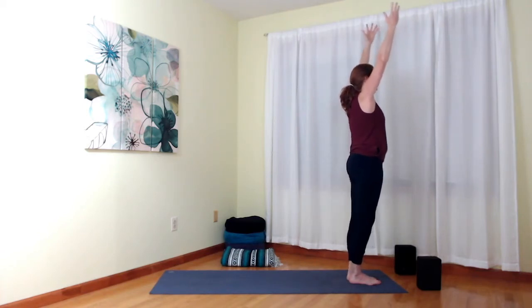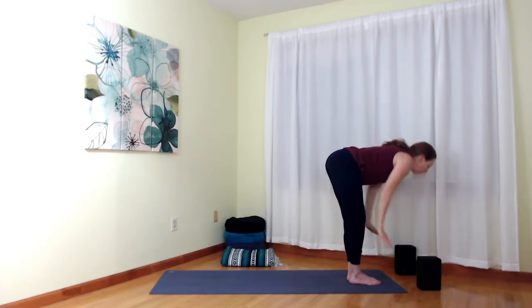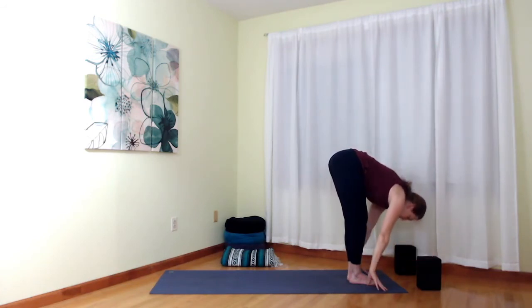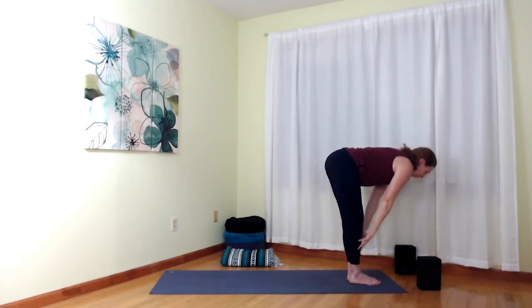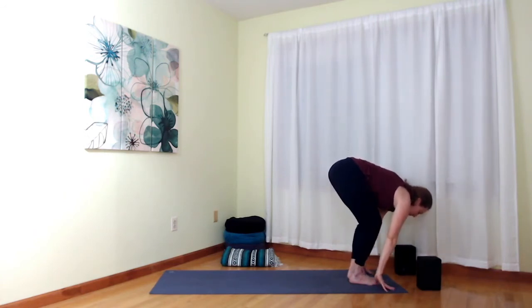Inhale, stand tall, reach your arms overhead. Exhale, equal standing pose, arms by your side. Inhale, send your arms up and overhead. Exhale, forward fold. Fold forward, place your hands on the blocks or down on the ground. Release your head. Inhale, halfway lift. Exhale, place your hands down on the mat.